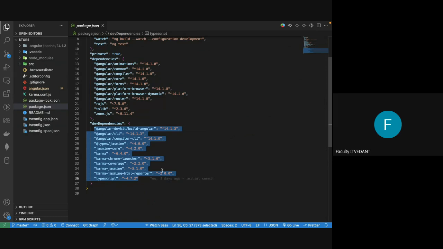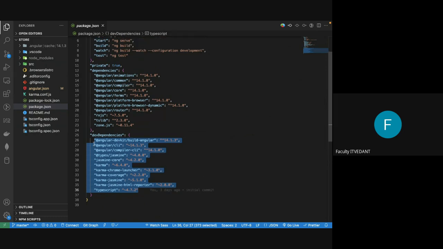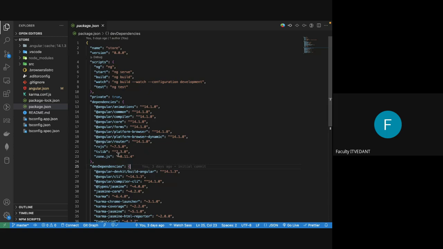But for development purposes we will need them, because to create a build we'll obviously need a build tool. To run test cases we'll need Jasmine, Jasmine Core, and Karma. All of these are test related tools. To create JavaScript from TypeScript we'll need TypeScript, but that will be in development itself. In production we are not going to use TypeScript. In production ultimately the JavaScript file is going to run, right? So this dev dependencies section will be omitted when you create a production build. So this is the dependency section, and then there is the scripts section.